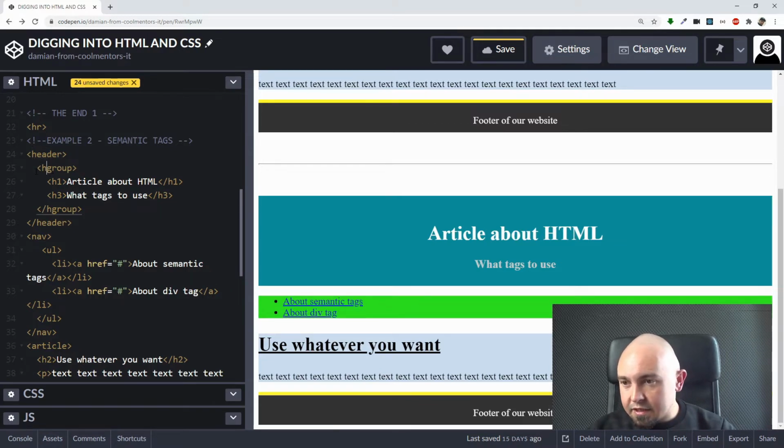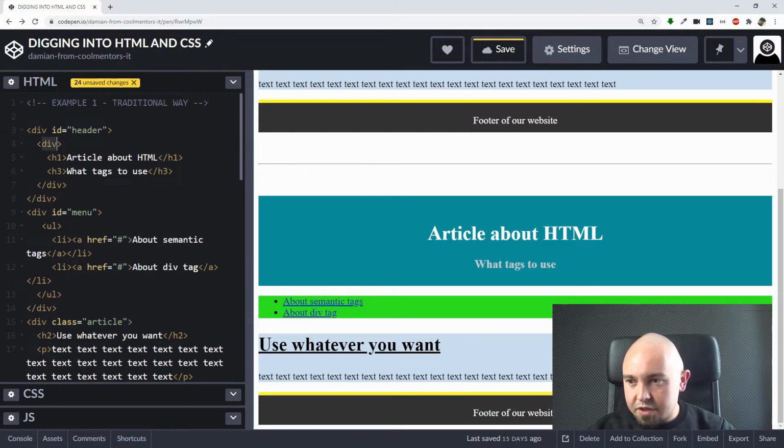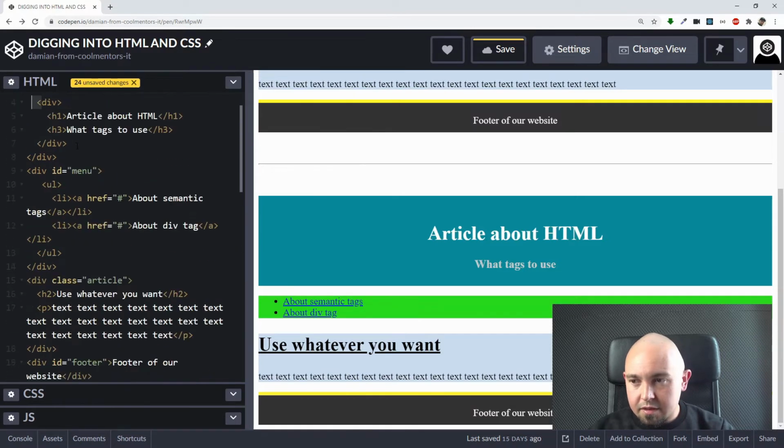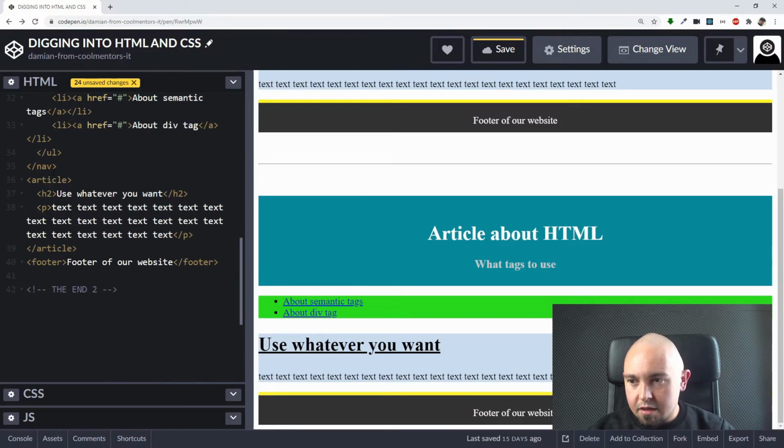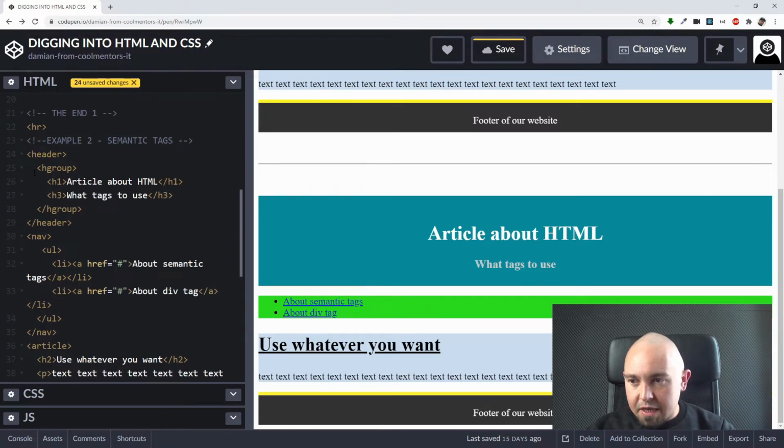Inside, instead of our div without any ID or class, which is the container for our headings right here, we have a special tag called hgroup, which stands for headings group. And we can put a couple of headings inside, as you may see right here. We got our h1 tag and h3 tag, which are visible right here. And we use the hgroup tag as a container.